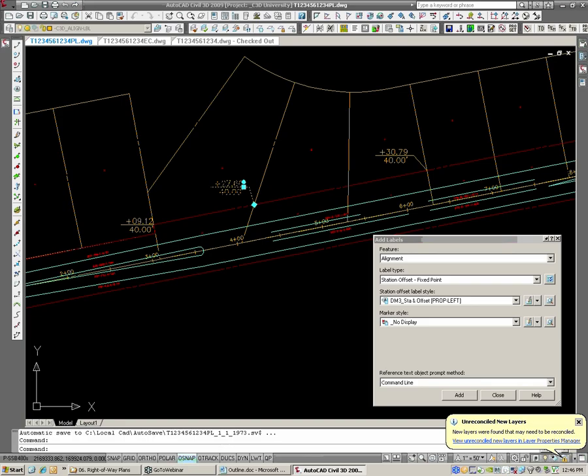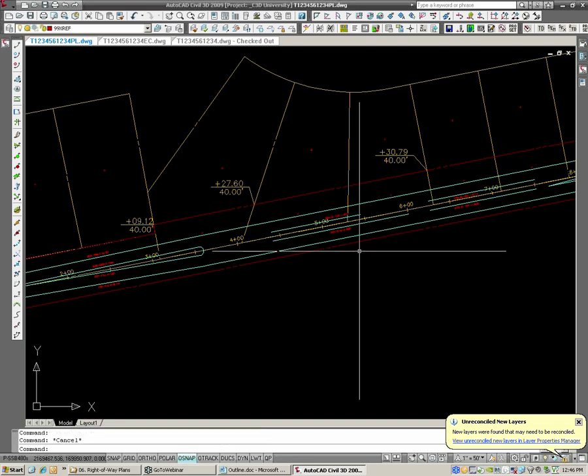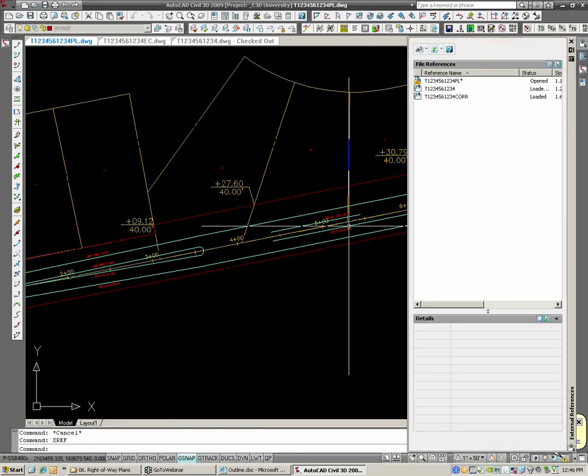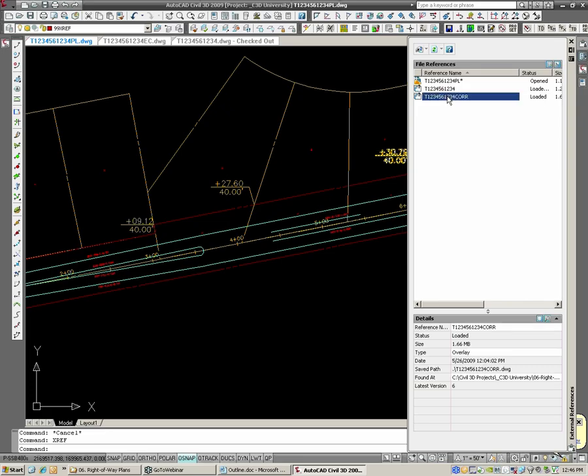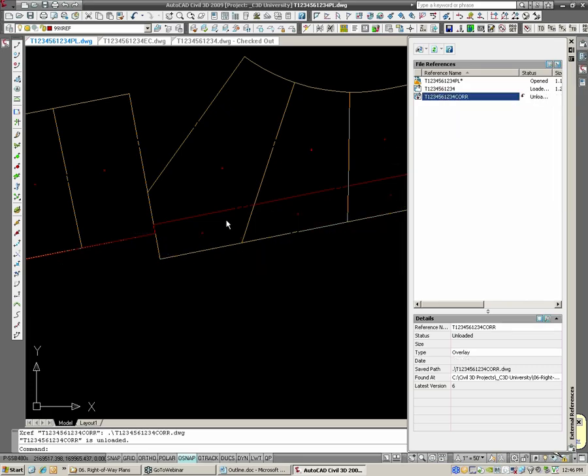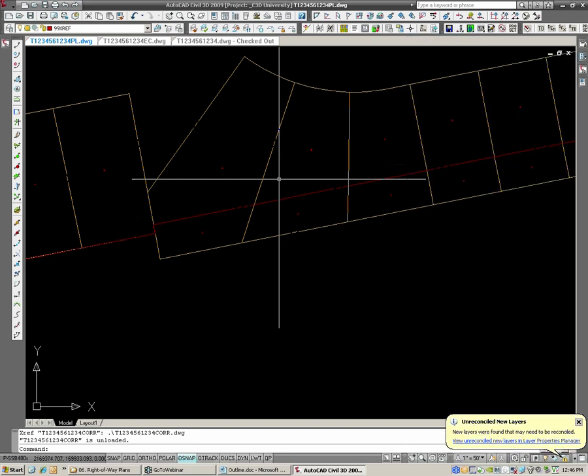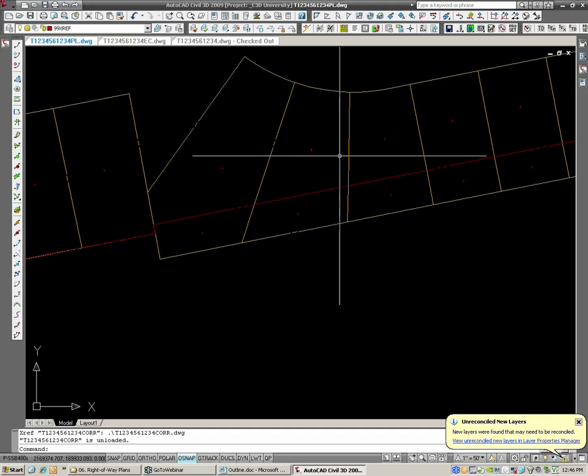All right. One thing to keep in mind if you do the XREF method, if I unload this XREF, so I have this corridor XREF I brought in, if I do an unload, the labels are going to turn off, which is sort of a nice feature. And when you unload it, you don't want to see that line work. I don't really want to see the labels either.